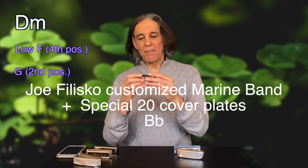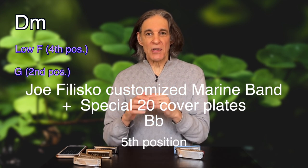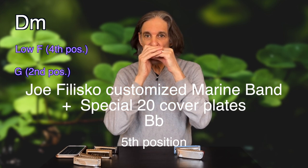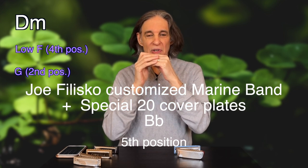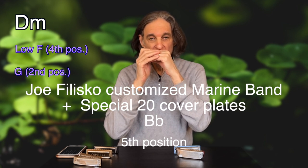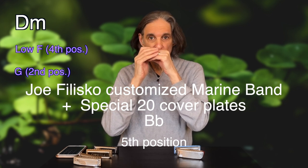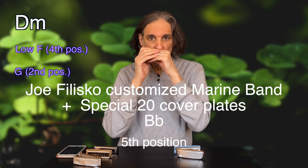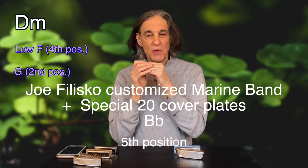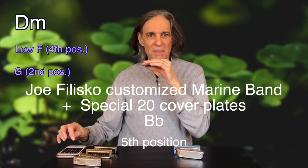So next, I'm going to play it on a B-flat harmonica in fifth position. Now, this is one of the minor modes on the harmonica, usually Phrygian. But we're not going to use the flat second here. We'll use the second in the first octave, where you can bend down from the second hole draw. So it works really well. Fifth position, minor, B-flat harmonica. Well, let's have the band play again. Why not?